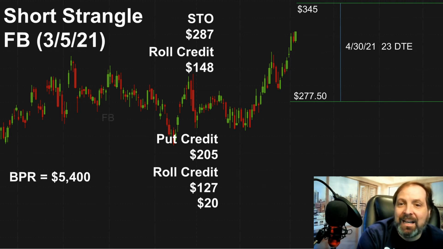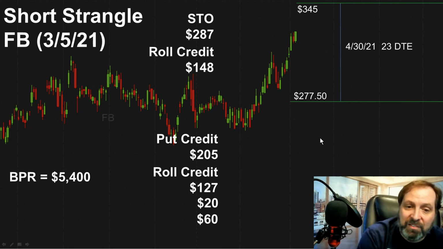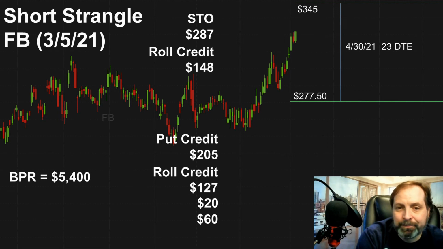And again, I have 2 puts on the bottom, so it can be a little bit further away than it is on the top. And I collected a credit here of $60. And again, I don't care about the 60. The 60 is a nice little extra premium, but really it was about enabling myself to collect more theta decay over more time, more days in trade, and staying in between my green lines. So I'm better positioned with a more neutral delta. So definitely worth a roll.